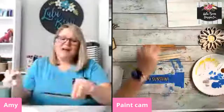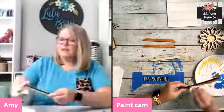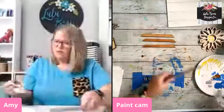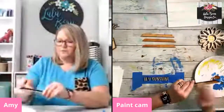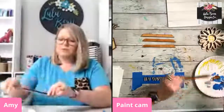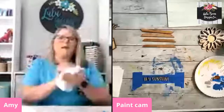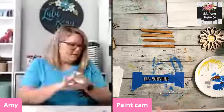Seriously, this is me not wanting to do stain, because stain is messy and it takes a long time to dry sometimes. And I can just do this real fast and I'm done. So this is a quick and easy way to do stain. And typically I don't like to do stain indoors because of the smell. It looks like I got some white paint on there. See if I can just get it off with my fingernail. Yeah, it's fine. So I just typically slap a little brown paint on there and call it a day. And I love my baby wipes because I can wipe the paint off my hands and also use them for the cheater method.